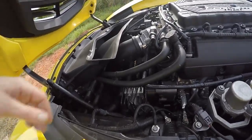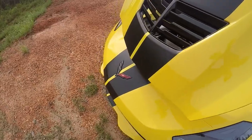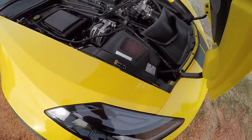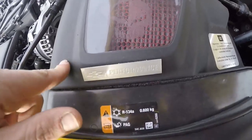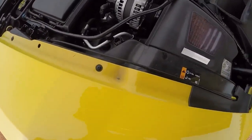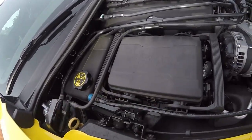Looks like we've got our intake, our air cooler, so that you've got downforce. It comes through the vent here, comes through there, comes out over the hood. Get a nice K&N filter in there. Chevy Performance package on it, so it breathes right in from, I guess, the fender of some sort, which is actually very cool. This looks like the battery box here.